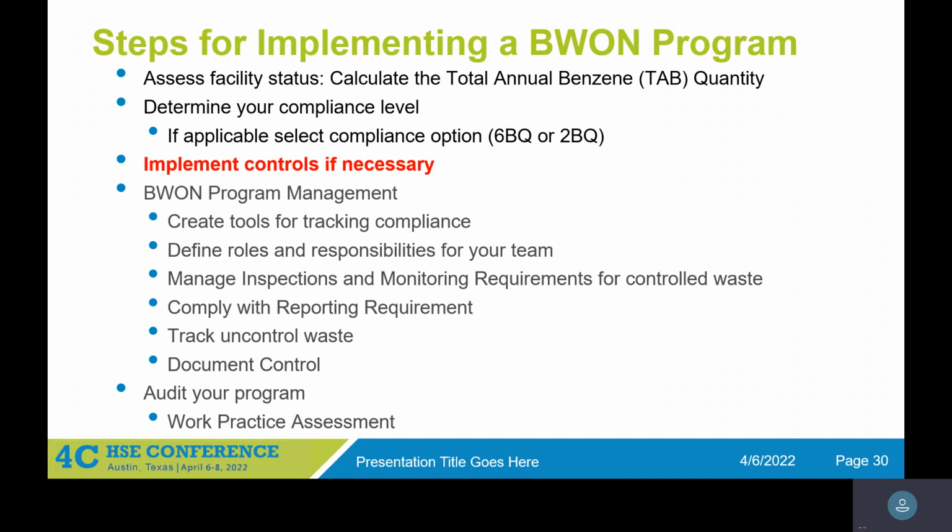Okay, so now for Stephanie, right? You're the one that's gonna implement the program. Okay, so now, Stephanie's got let's say she goes over 10 in her facility. She's like, okay, I'm gonna choose either 6 or 2, but somehow I gotta control the vast majority of my waste streams, right? Whether she chooses 2 or 6, she's gotta control the vast majority, right?